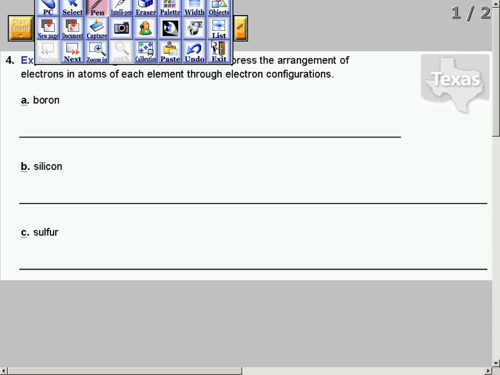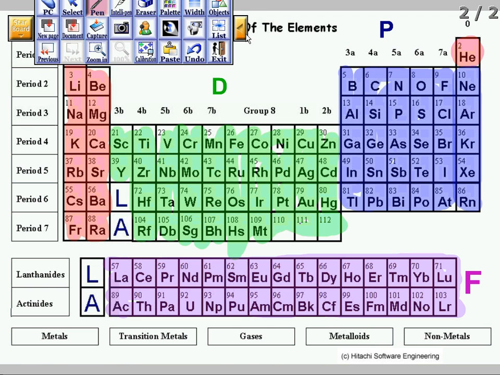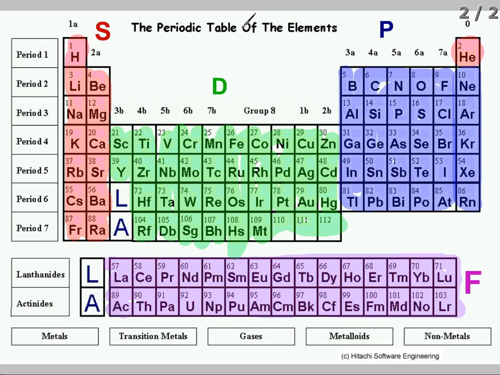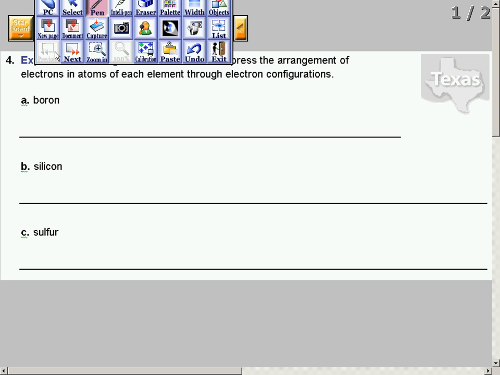So here's our first example. Let's do boron. Boron first. Let's look where boron is on the table. Here's boron right here. Element 5. So, once again, we start at the top left and we count 1s1, 1s2. Okay, we have filled our first orbital, so let's go back and say boron is definitely 1s2.